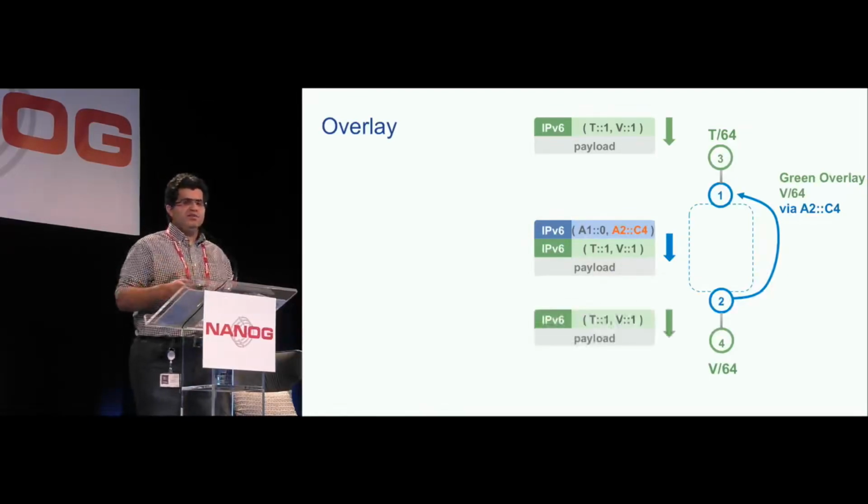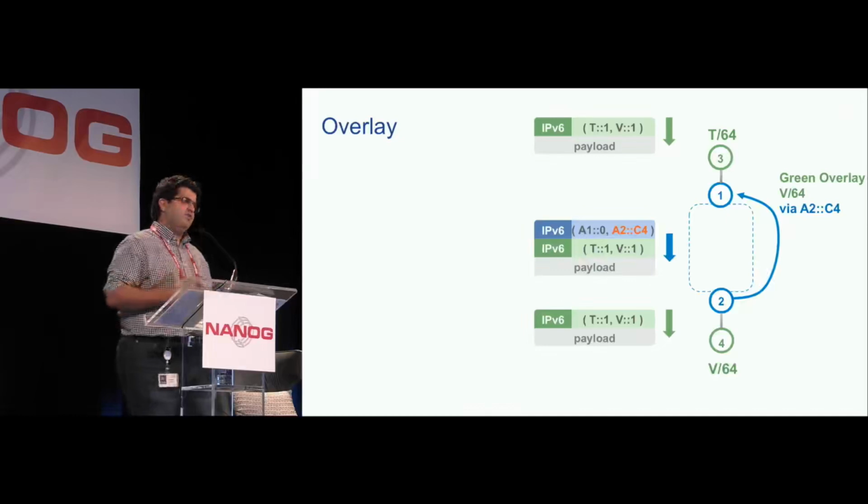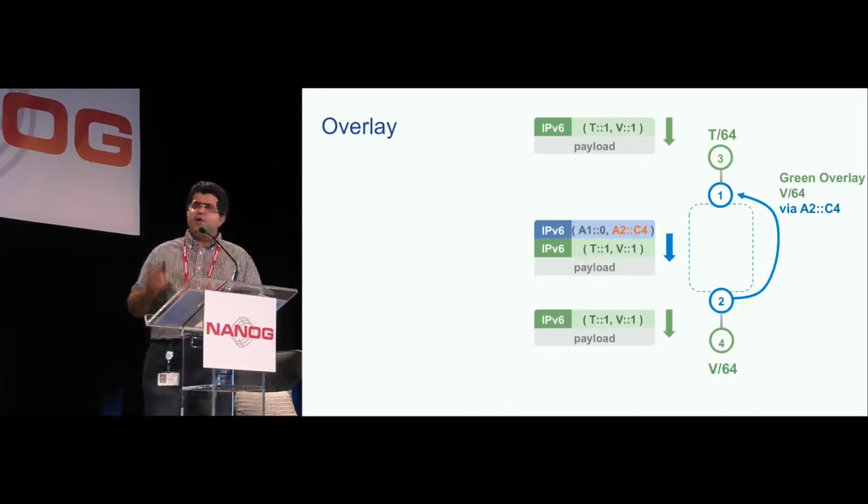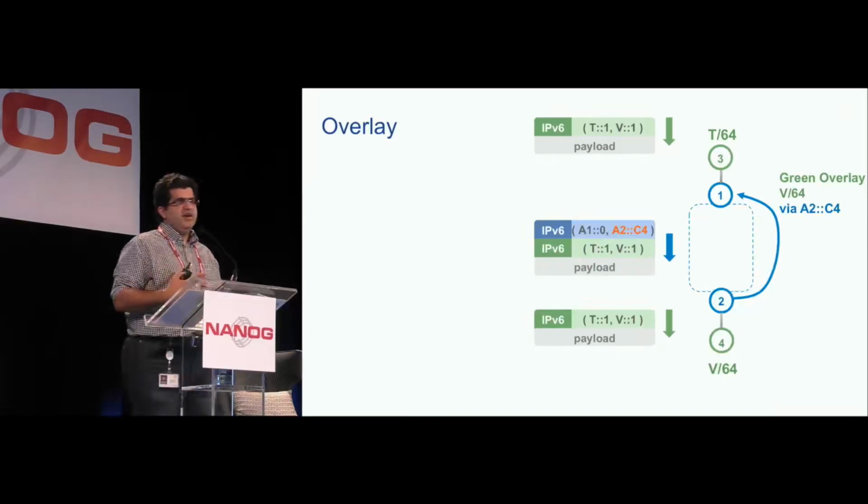Once the packet reaches node 2, node 2 will be like, oh, this is again End.X, so it will just cross connect from 2 to 4. It's that simple. In this particular case, we only had a need for one segment ID. We didn't have to put any SRH into the packet. We can achieve the same functionality with one ID, so we just encapped the inner IP packet with the outer IP packet.